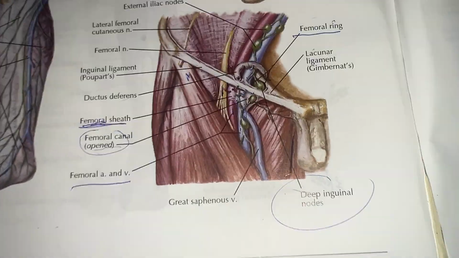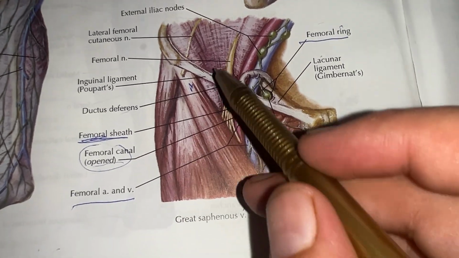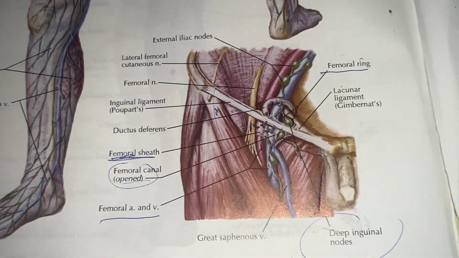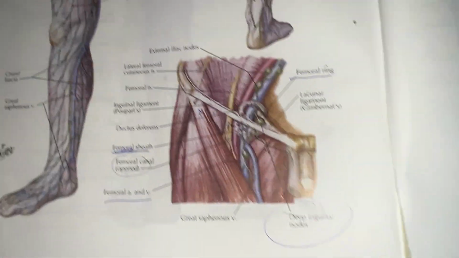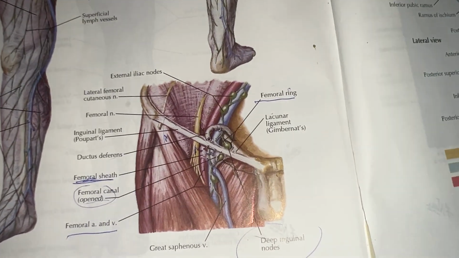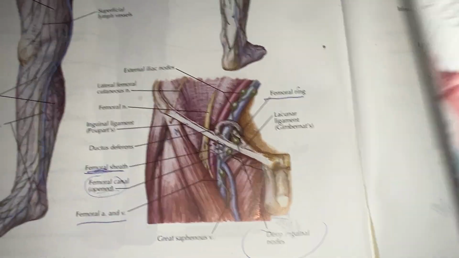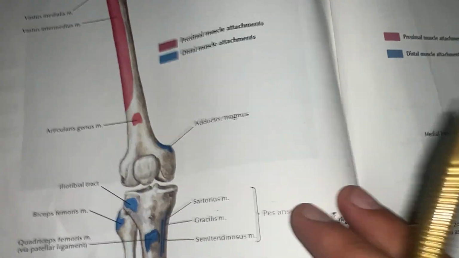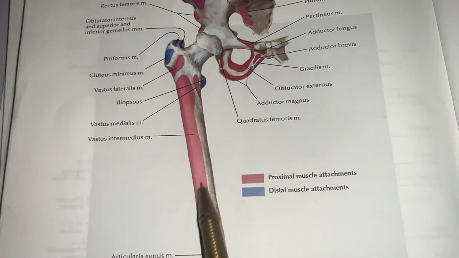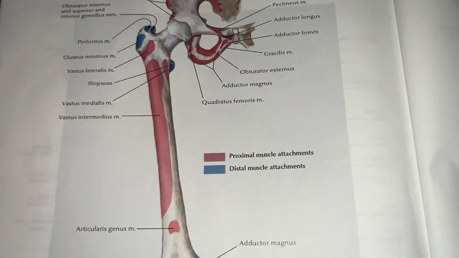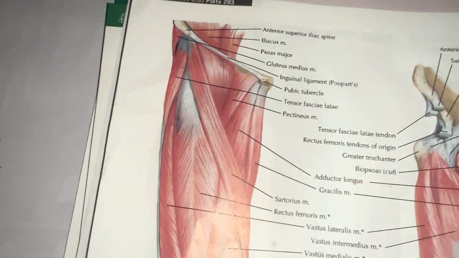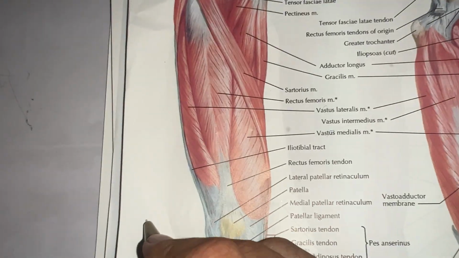So this is about the femoral triangle, femoral ring, femoral canal, and femoral sheath, and it is present in the upper thigh. This discussion is on the anterior compartment of the thigh, so this is the anterior thigh. Now these are the bony attachments of the muscles. First we will talk about the muscles of the anterior thigh. The muscles of the anterior thigh are called extensors.